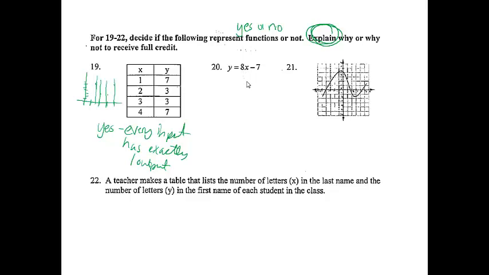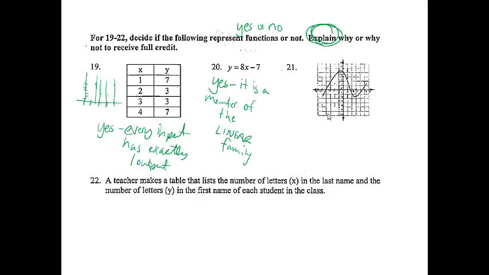All right, next we have y equals 8x minus 7. The easiest way to do this is look at the posters on the wall, and I notice that y equals 8x minus 7 is a member of the linear function family. So I'm going to say, yes, this is a function, and that is because it is a member of the linear family.